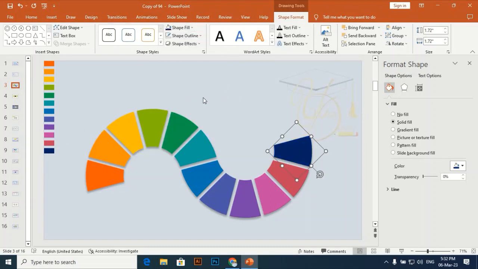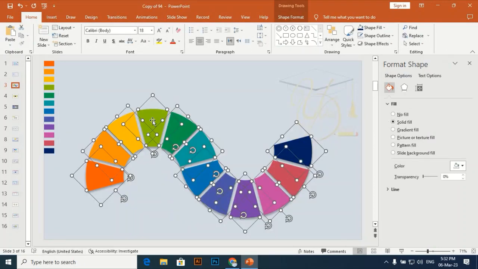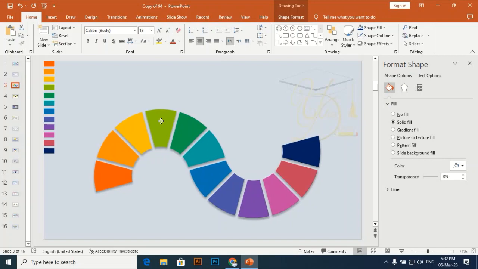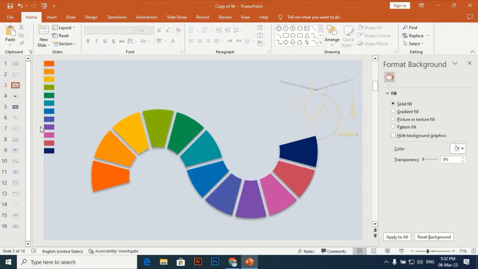And this is the last one. Yes. Now select all and put it at the center of the slide.